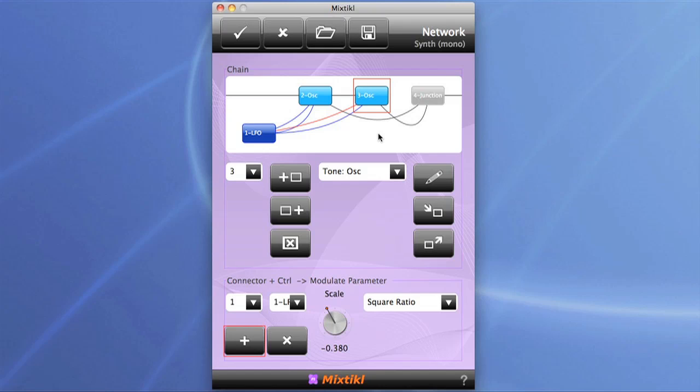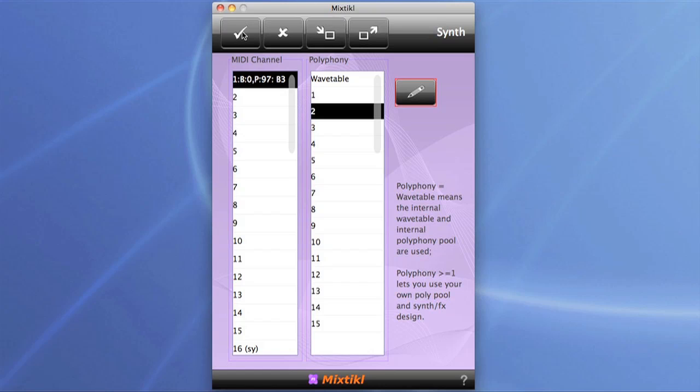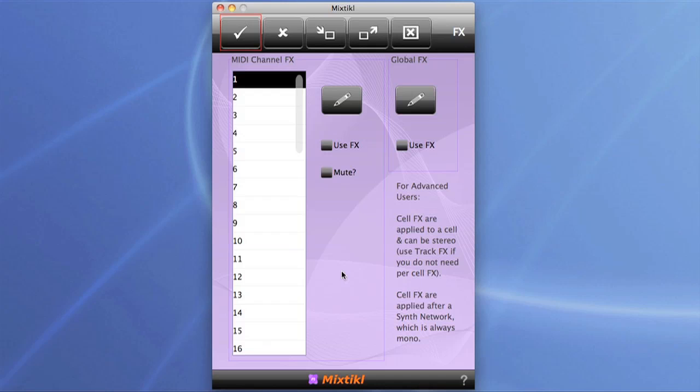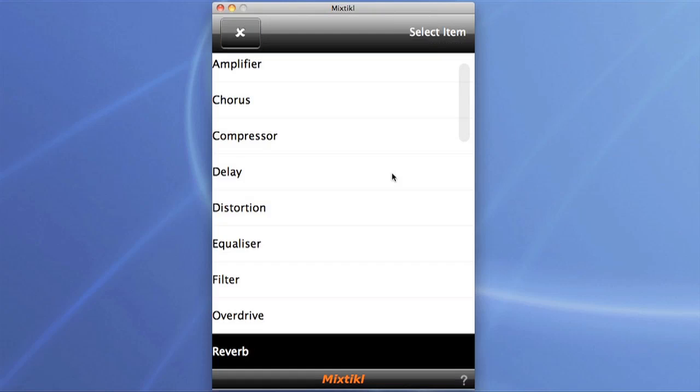We've got a fairly animated sound, and no filters involved. We can put some gloss on the sound now by going into the cell effects. Again, you'll see the MIDI channel in operation. Click on the use effects for channel effects, and we'll add a chorus unit.